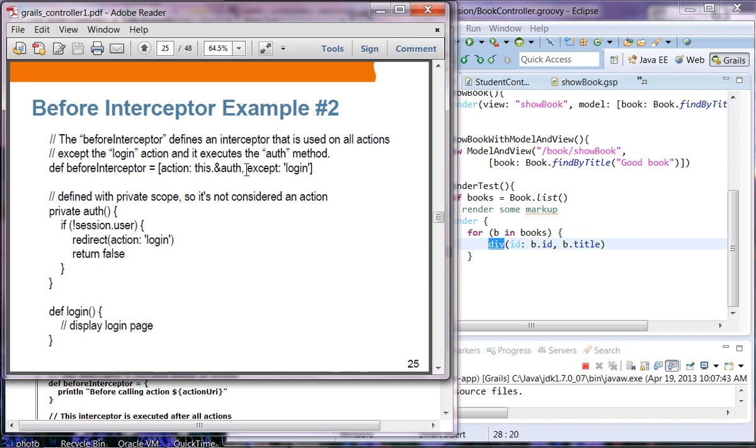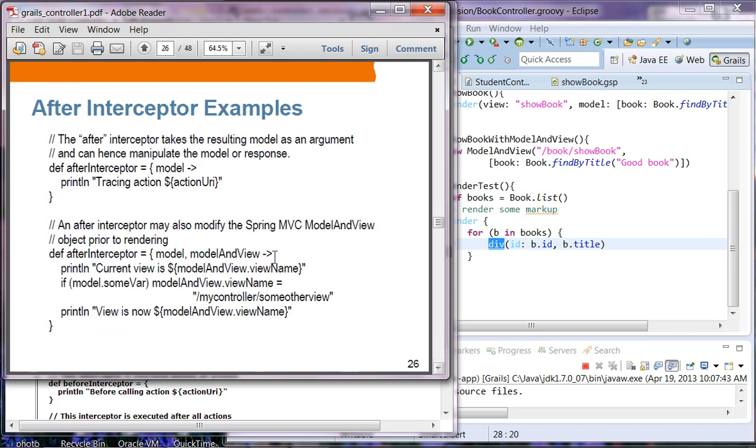So basically, except login, you are going to execute this auth as an interceptor. And if you have other methods in your controller, all those methods will execute this auth method first as a before interceptor.